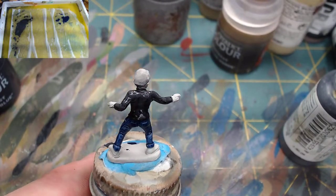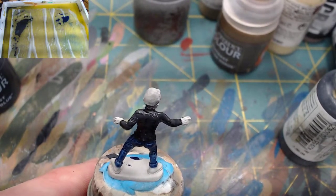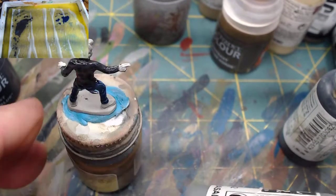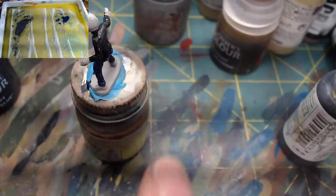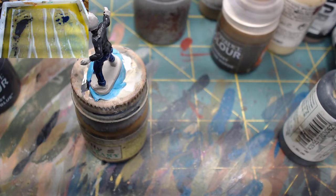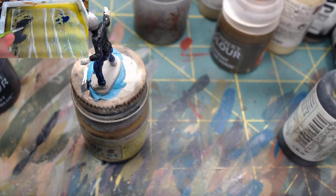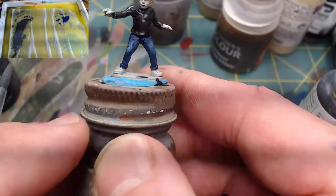Let's see here. I'm going to start. I need to work on a highlight now. It's taking a little bit longer. I'm going to introduce Vallejo Basalt Gray to the mix. Shake it up real quick. I don't like just adding the paint right into the base coat. Most of the time I don't, especially the highlights, because I want the ability to recover if there's an accident, if it's too light. So that's why a lot of times on my palette I will drag that paint further down.